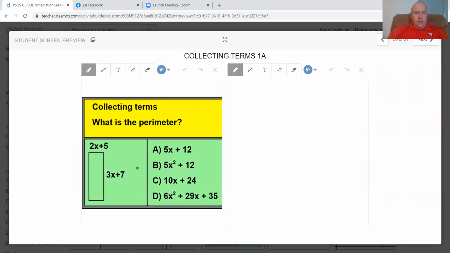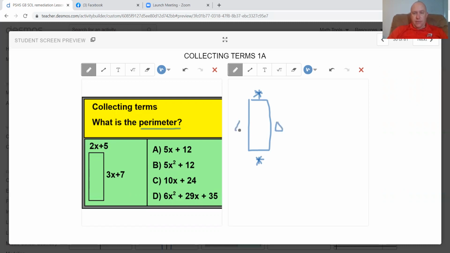Perimeter. Now, this one can certainly be a problem because we've got a vocabulary word here. Perimeter means that you're going to add together all the sides on the shape. However, they only labeled 2 of the sides. So we have to use some common sense. And we know that this side at the top, which I'm just going to put a little star here, we know clearly that's going to be the same as the side on the bottom here. And I'll just put a little triangle here for something.